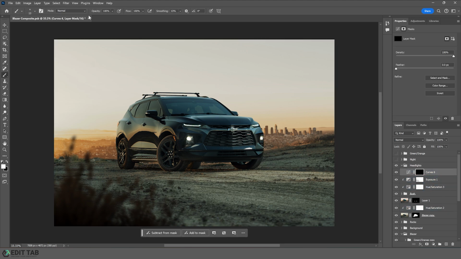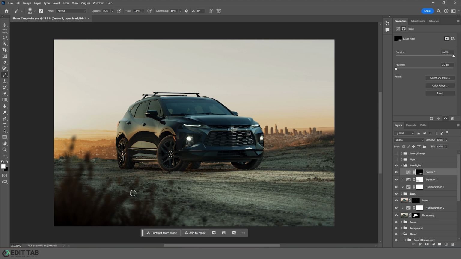Grab the brush tool and drop down the opacity to 15%. Now let's start painting in some lights on the ground. You want to do nice big brush strokes in the direction that the headlights would shine. Paint in some here. A little more here.